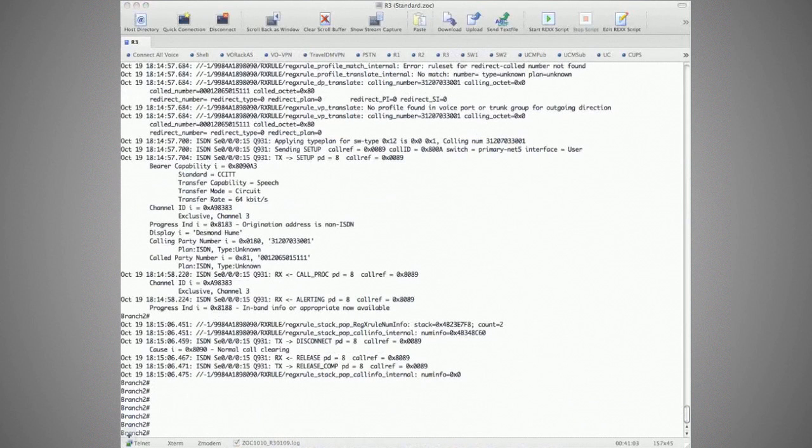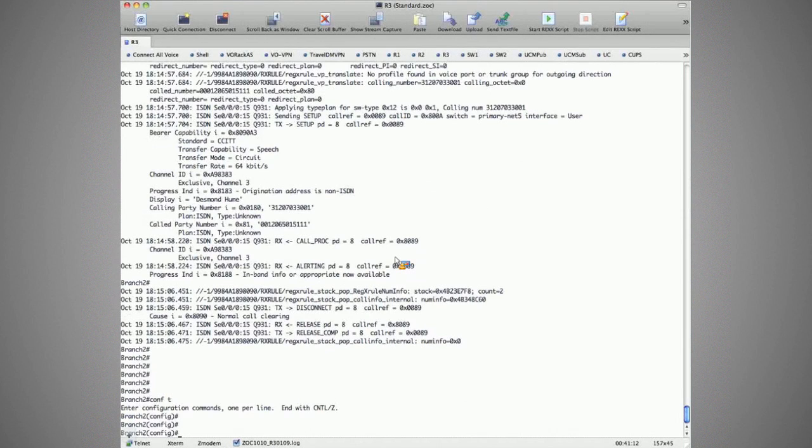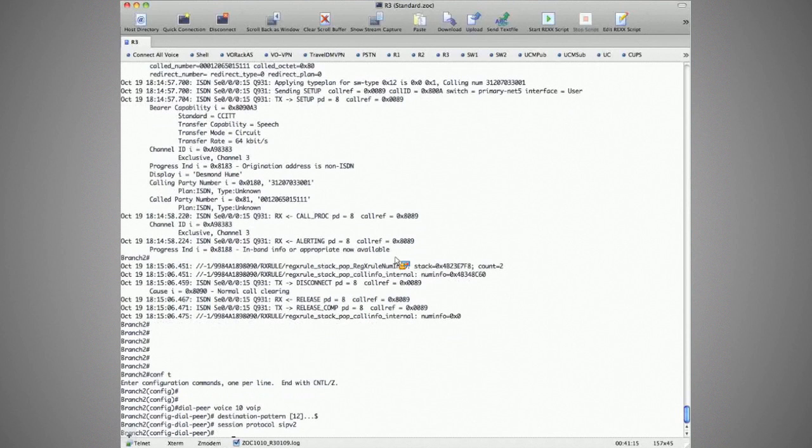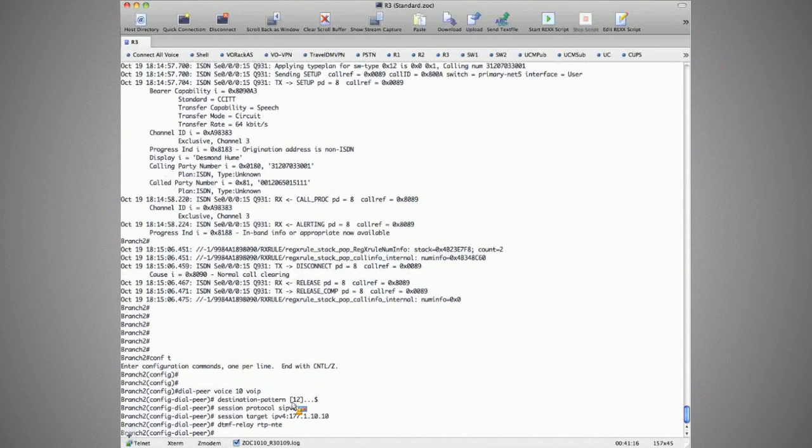And I don't recall if it was pointing to the publisher or subscriber, but we'll put one in for each. And the reason we erased it is so that they would be in the proper order. So we're going to have dial peer voice 10, VoIP, destination pattern, left bracket, right bracket. And then this can either be a dash if there's a range of numbers, or even if they are numbers that are not contiguous to one another, 1 and 2 are, but it could be 1, 8. If there's no dash, then it's not a range.